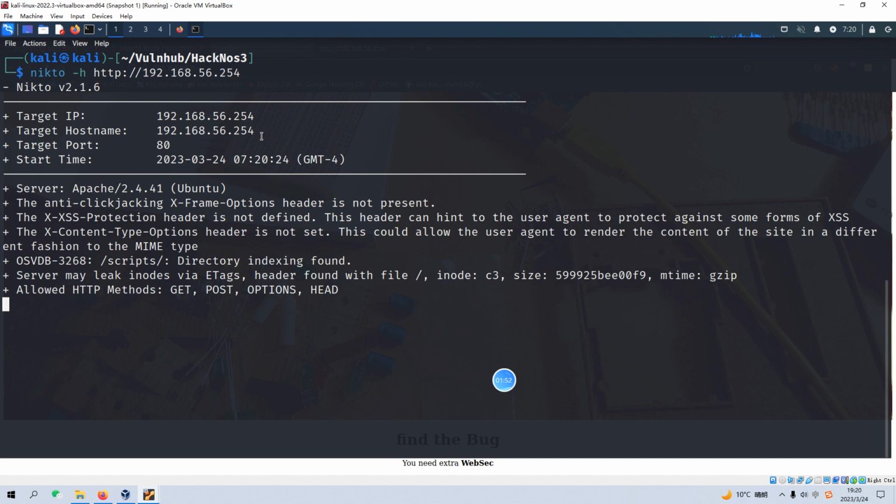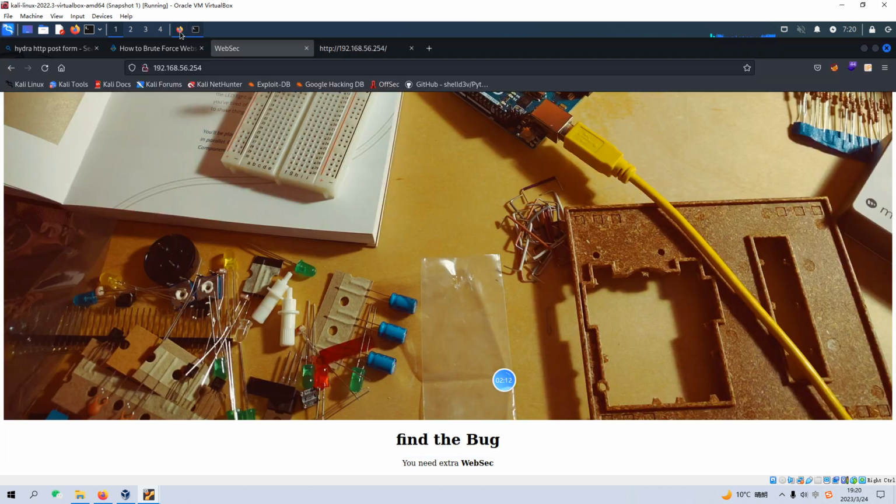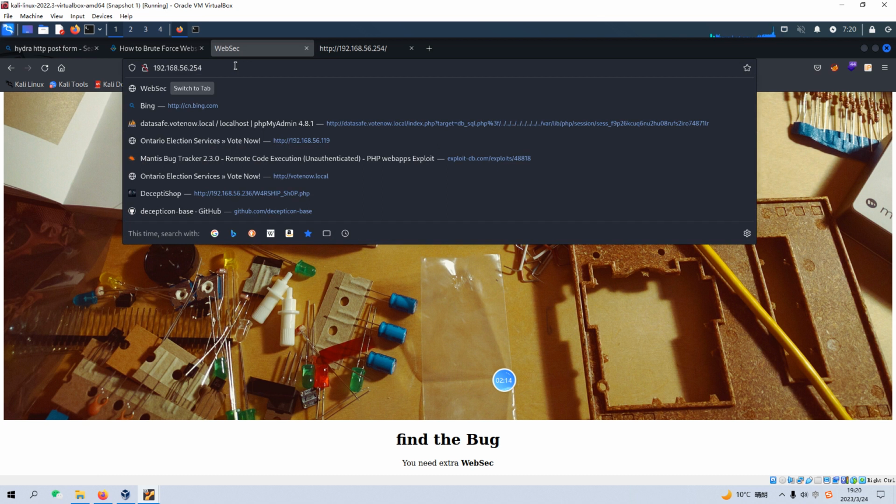Nikto has already helped us retrieve some information about the architecture of the target, like Apache and its version, and also the scripts directory. So let's visit this directory, scripts.